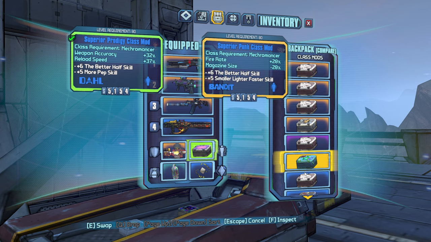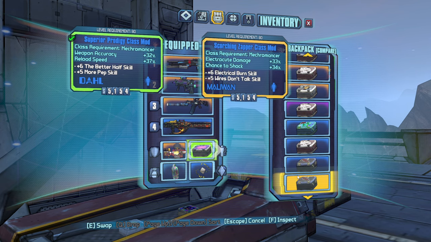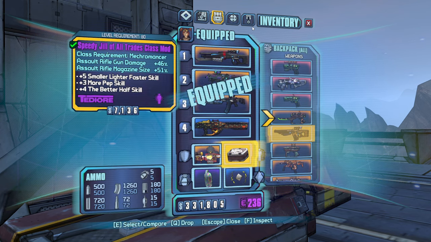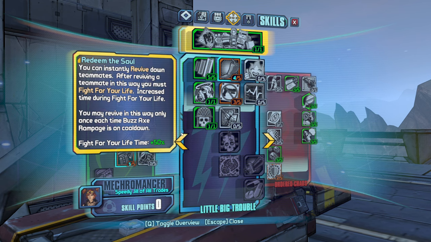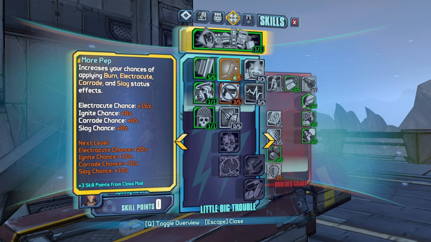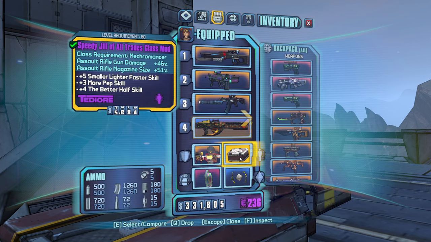Let's go Assault Rifle, everything. The purple one. I picked up a purple one that I liked. Yeah. I think it gives me 3 skills that I have. Oh no, just 2. The better half... And more pep. Let me just compare it real quick.